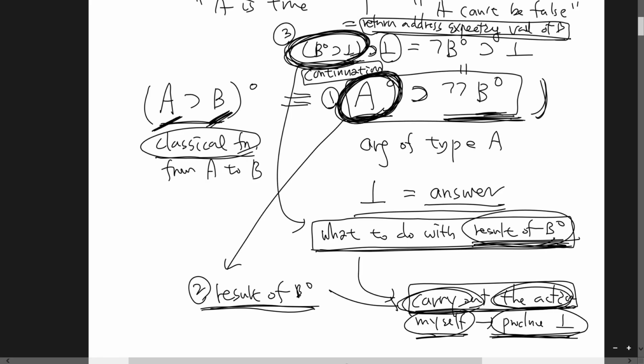From this argument, I compute the result of type B. Now I make a jump to this return address. So that's another way of interpreting this type.